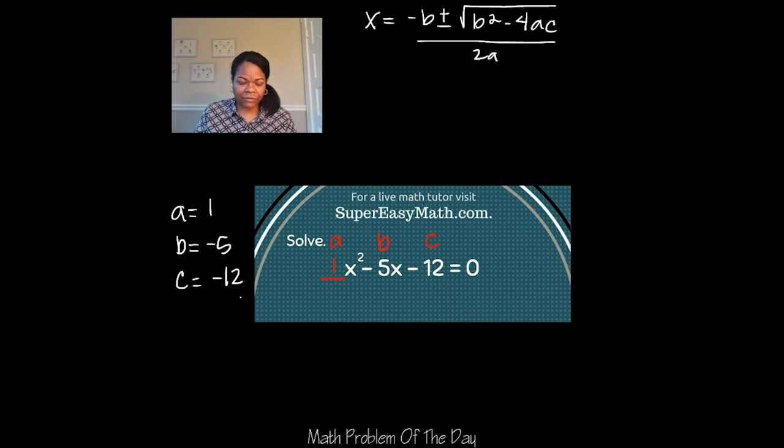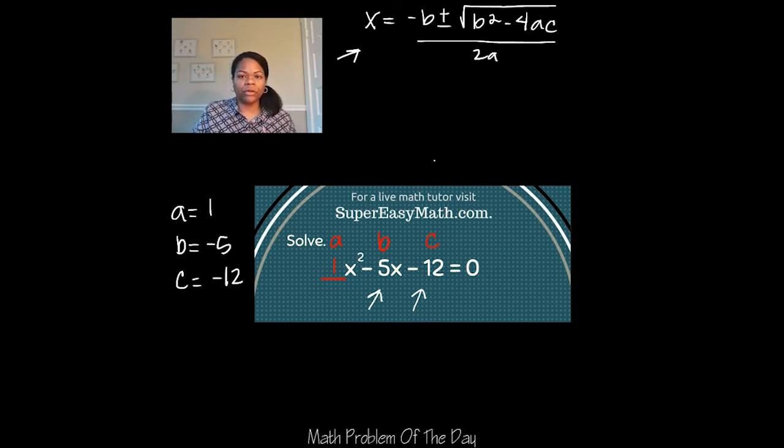And to make sure that was clear, I just rewrote it over here on the side. Our a equals 1, b equals negative 5, and c equals negative 12. Don't forget, when we're dealing with the b and c term, you always take the sign that's in front of them. So if there was a plus sign in front of the 12, that means it would be a positive 12. So over here, I would just write it as 12. But in this case, there's a subtraction sign, so that means it's a negative 12.